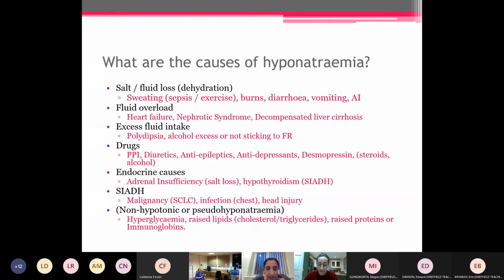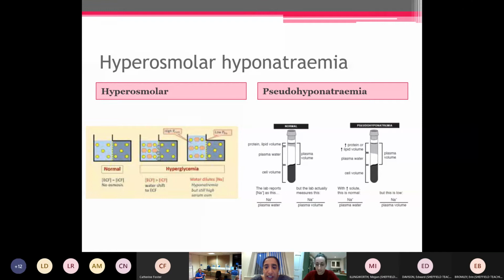Less commonly. Nosheen, Helen's just posted that she's looked after anorexic patients with a low sodium because of the high fluid intake. Oh yeah, that's really interesting actually. Yeah, so they're trying to keep their weight up, especially while they're an inpatient, so that we don't think they're losing weight, and they will dilute their sodium down. Yeah, thank you for that.